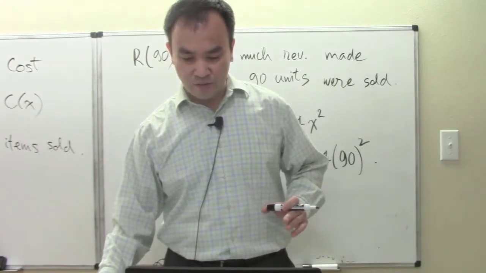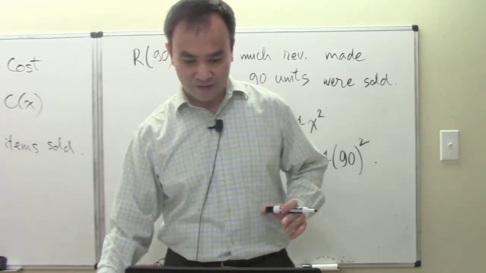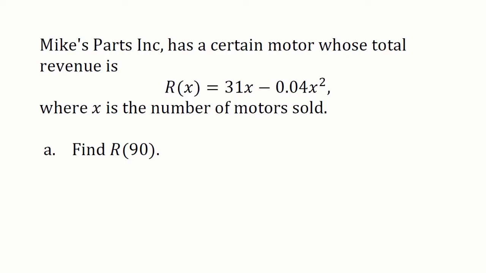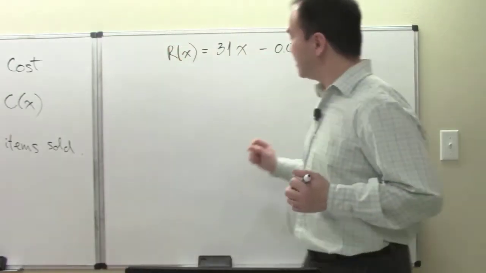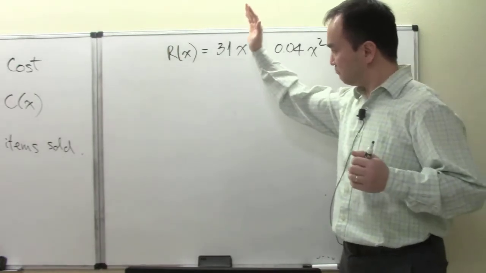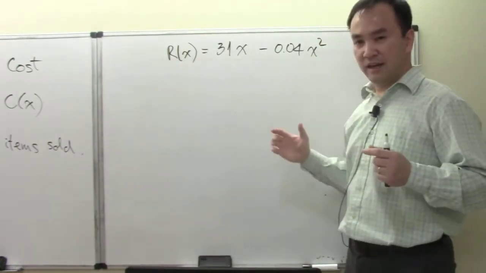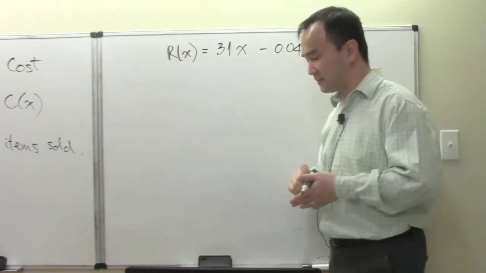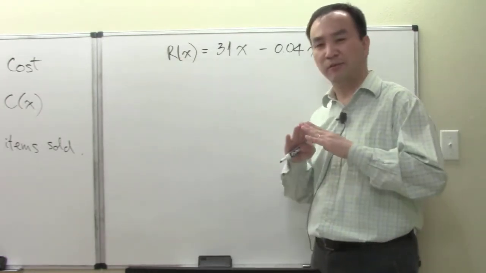Now I am going to swing back to the computer screen again, and now let's look at part B. And so same function, same exact problem. Part B is asking, and of course we're still looking at the revenue function being 31x minus 0.04x squared, we want to find R prime of x. Now back on my board again. Having R already written down on the board here and previously defined, then the question in part B here is simply a math problem.